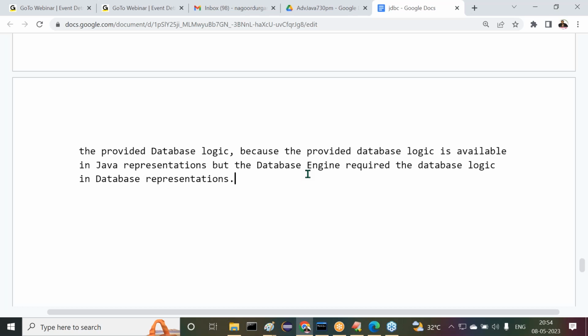Database representations are nothing but query language representations only. Got or not? Simple point.